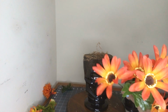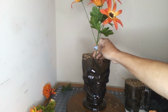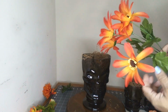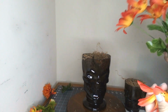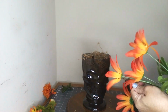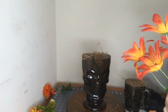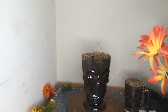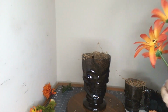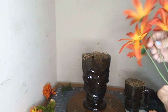I'm going to start with these black-eyed Susans because I want a bit of height. So I want to go maybe about there. Now, I need to remove the leaves, so I'm just going to pop that floral off and then just slide all this off. I don't need it. Now some of my florals are going to need help with the heights, and I will just put them on longer stems.